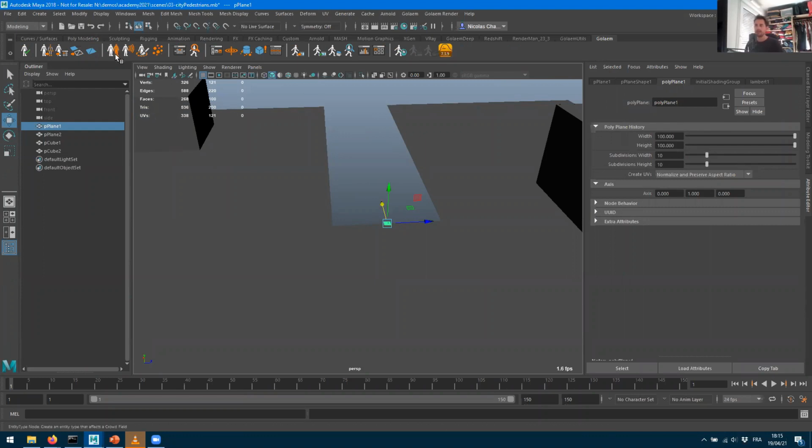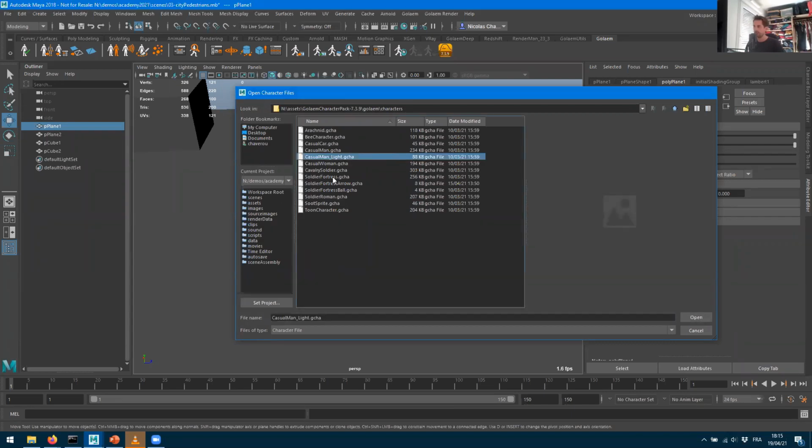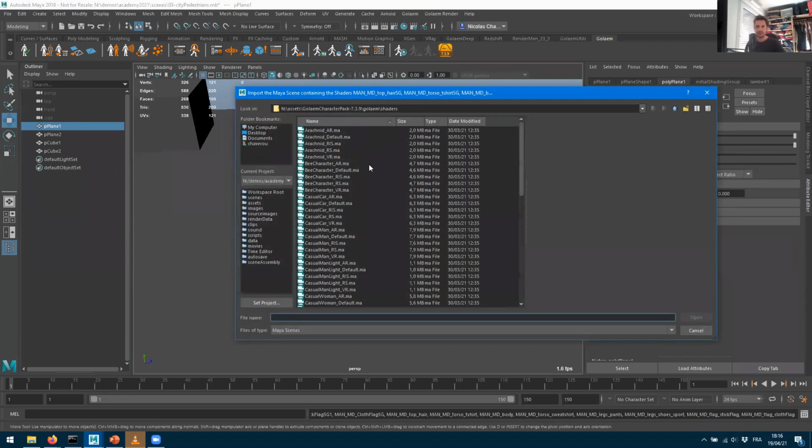So let's, as always, use the entity types button. I'm not going to ask you which button it is. I guess you guys now recorded what you need to do. So I'm going to create a new type, still by clicking the entitytype node. And once again, from the character pack, the Golaem subdirectory, and from the characters directory, we'll play with the casualman_light character.